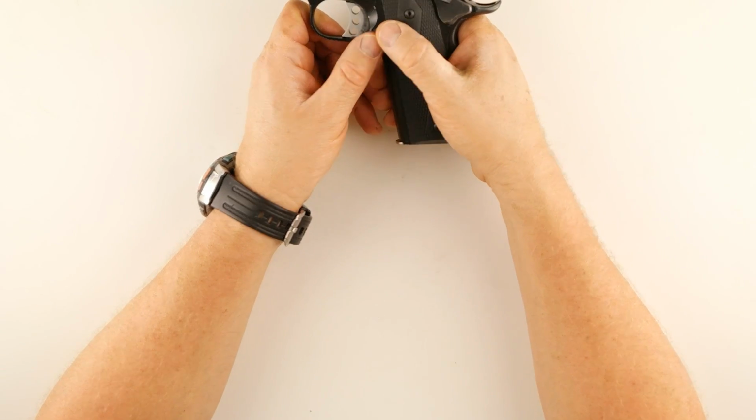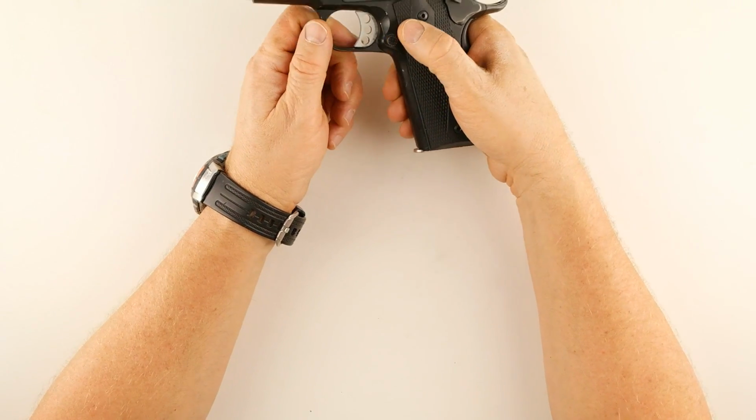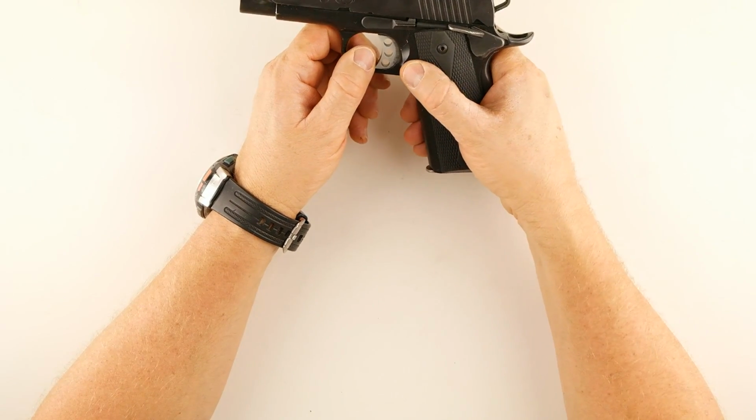The magazine release is in a perfect spot. Gets high marks there. It's checkered steel. It is not reversible, nor is it a mirror image. It is what it is for a 1911.